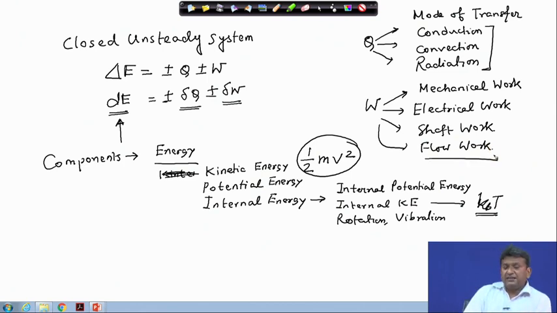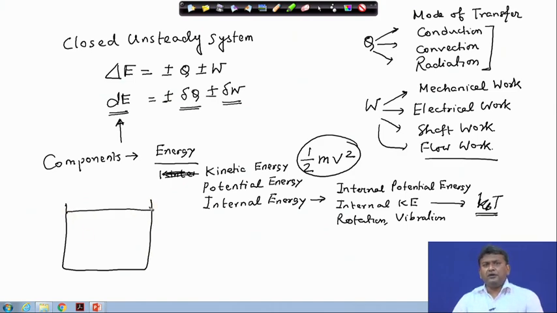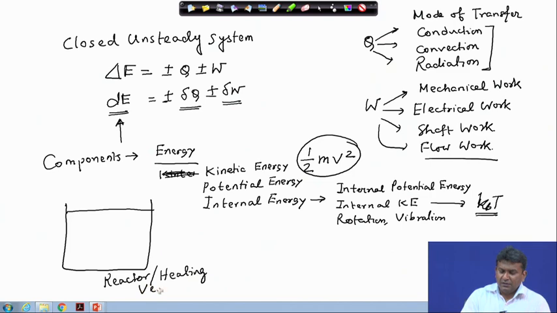But now I think this is a good point to highlight to the students that as chemical engineers what type of system we are going to look into. So, we are going to look into, let us say, a reactor vessel or a tank or a heating vessel or something like that. I will not emphasize a reactor right at this moment, because if you have a chemical reaction your problem becomes more complicated, because you talk about energy balance with chemical reaction, which we are not talking about in this particular module. You should introduce the concept of energy balance without a chemical reaction.